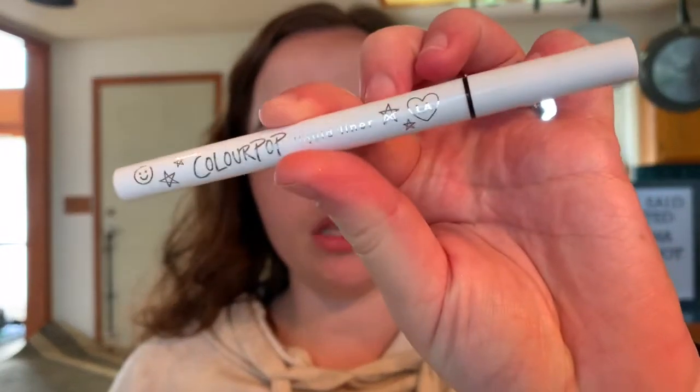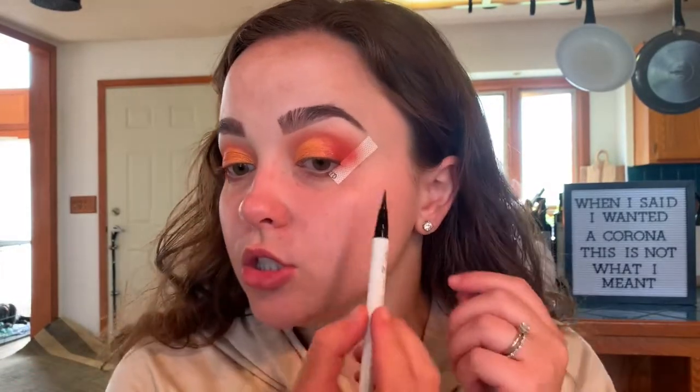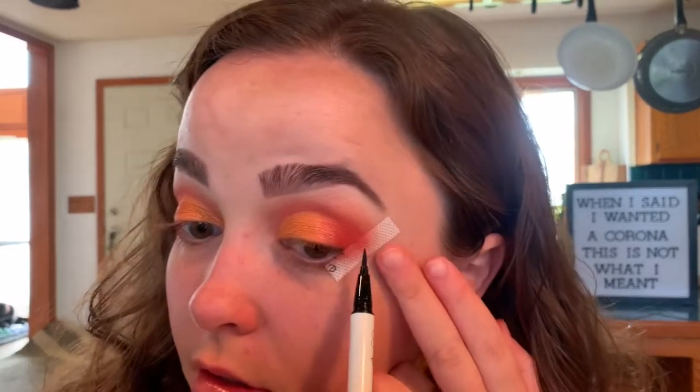That was the other half of the reason why I was using these e.l.f. eye tapes. I'm pretty much just gonna use them as a stencil to try and get the shape that I want, but what we're gonna use is the Colourpop liquid liner, and this is in the shade Numero Uno. It's just a true black. So I'm gonna start from the outer corner and work my way in. We'll see how this goes.